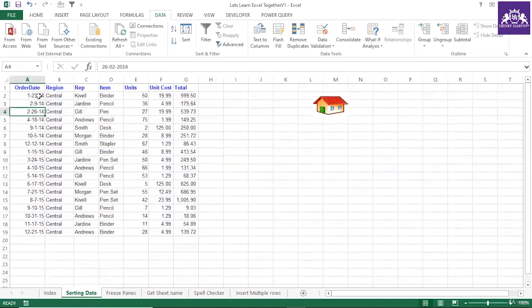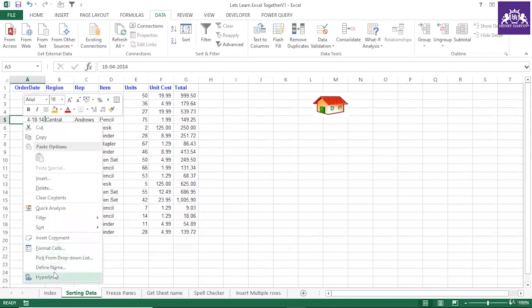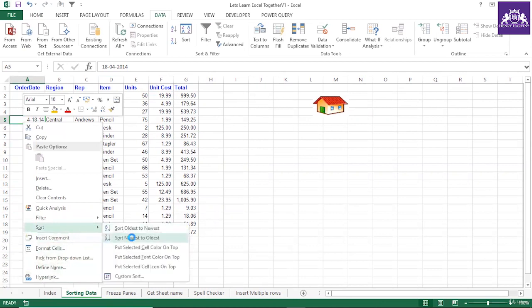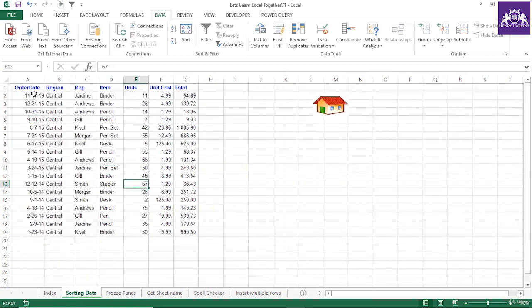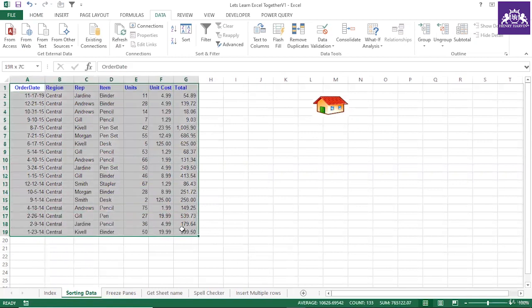You see that this is actually the old date, and this is the new date. Let me type some other date. If we type 2019. So oldest to new date, maybe let's try newest to oldest date. You can see that this date has come on the top. This is the newest date, and this way you can do the sorting, guys.